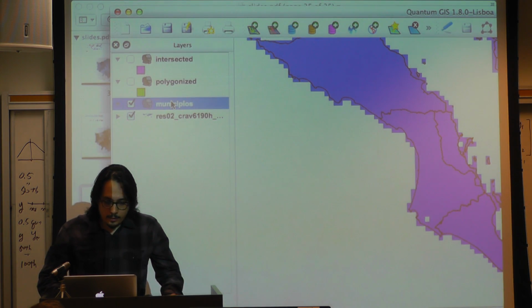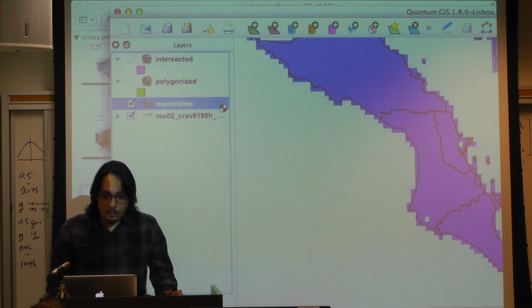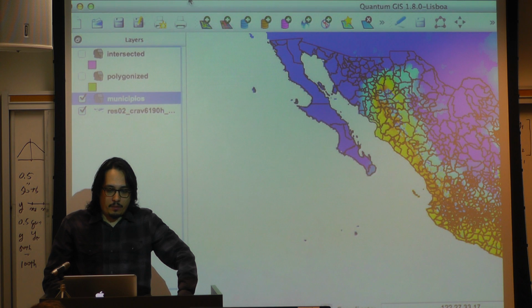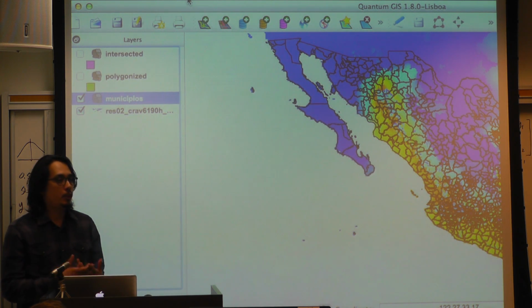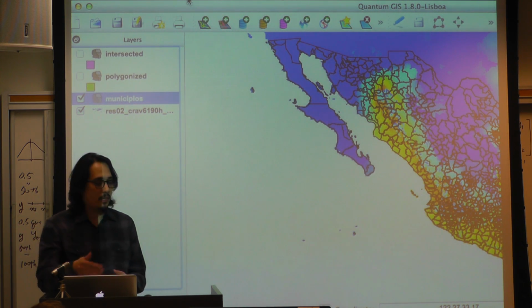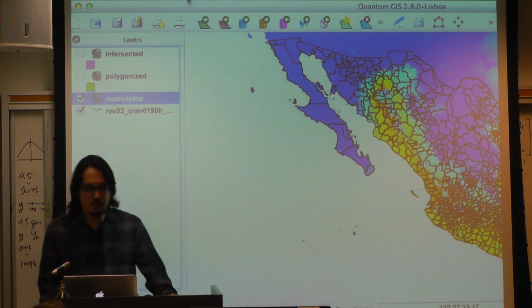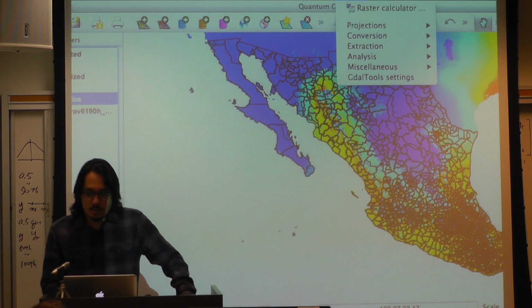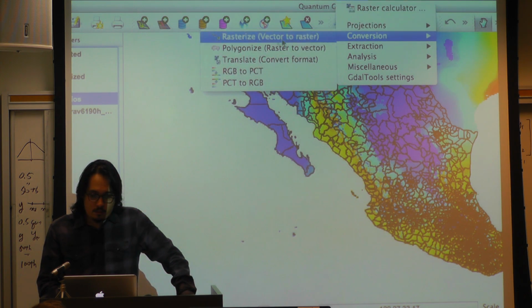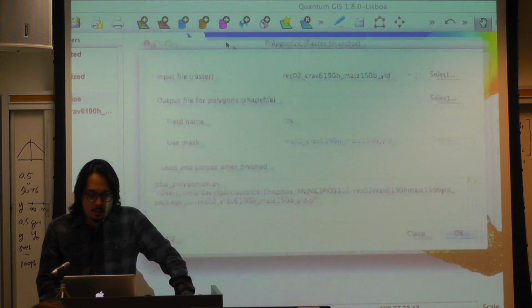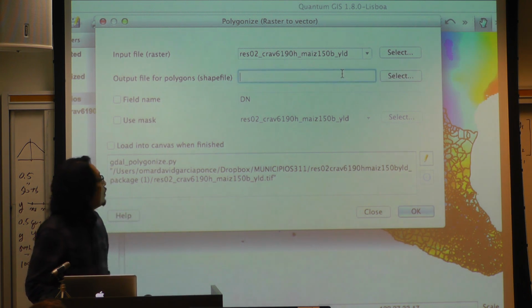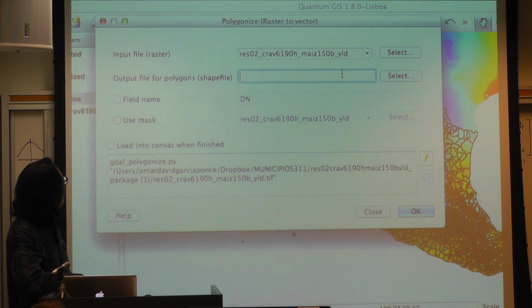To do that, you need first to convert your raster file into a shapefile, in this case a vector layer or a polygon layer. So you just go to raster, conversion, polygonize, and in here you select where you want to store the file. You write the name of the file and the location.